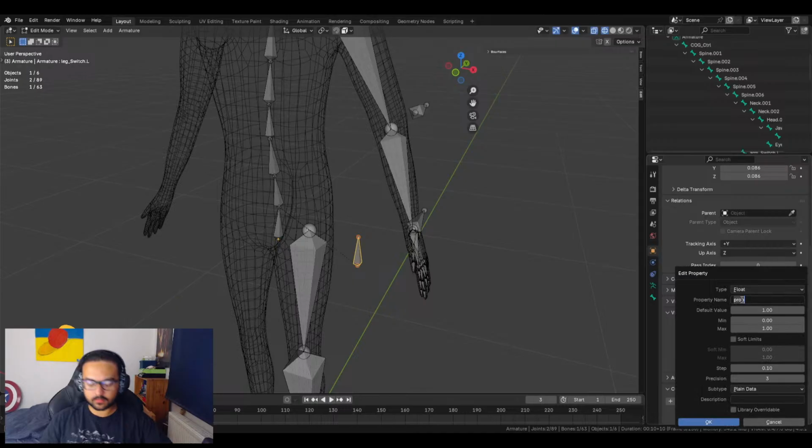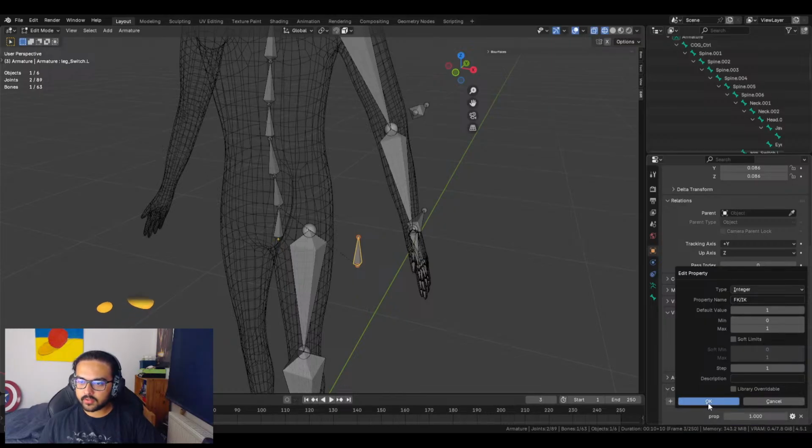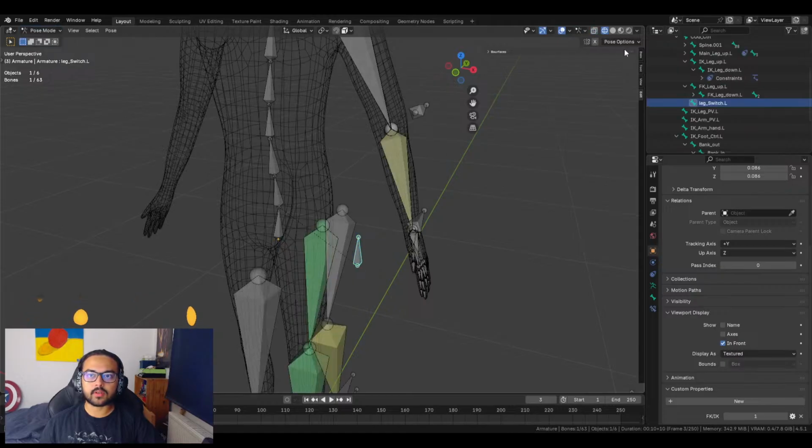First of all, fk/ik, and this was supposed to be an integer library writable. So when I go here, then where?